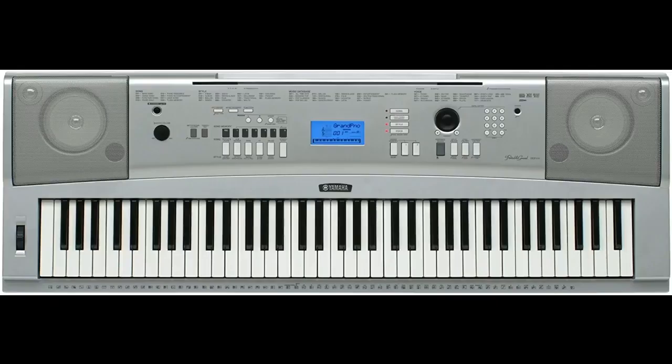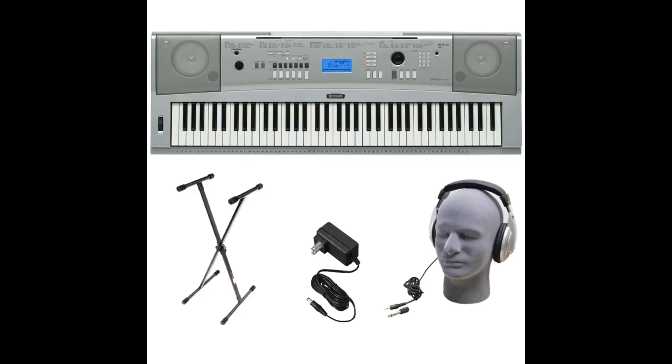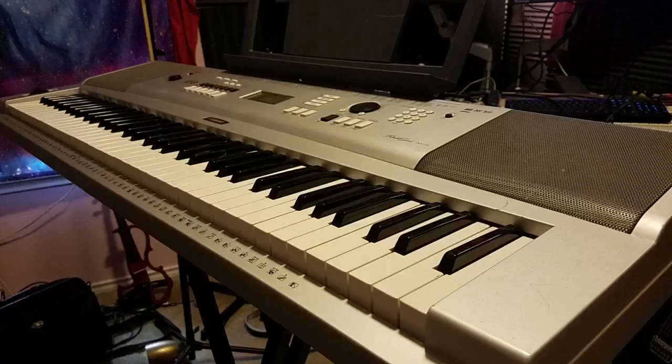Okay, what we have here is the Yamaha DGX 230 76-key digital piano. It's gonna come with maybe some cables and definitely a piano stand. Check it out here. What I'm looking at online, a little thing I'm about to read to you, is roughly $500. Don't pay that much. You don't need to pay that much.